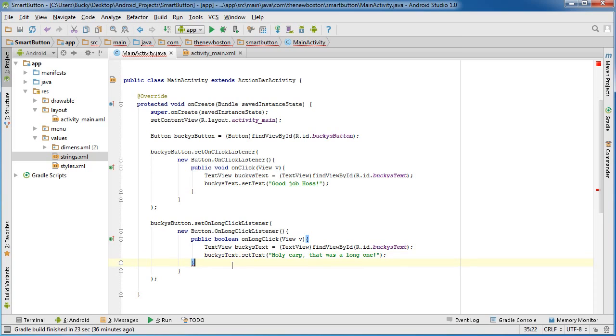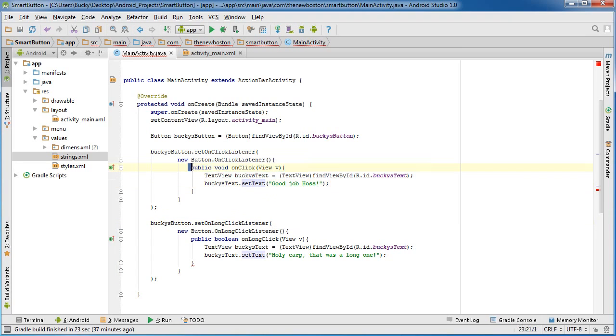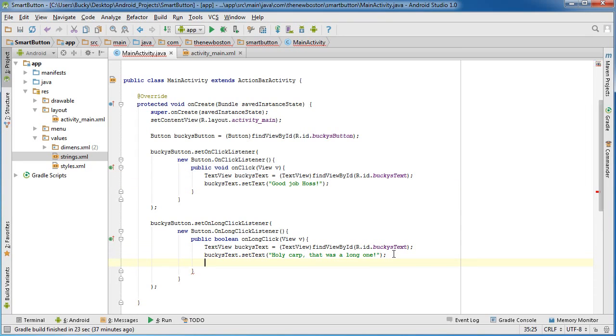Now there's one other thing that we need to do, because look at this. Why are we getting this little red squiggly line, missing a return statement? Well, that's weird, because we didn't have a return statement up here. I mean, all we needed to do is say, okay, this is what we want to happen whenever the user clicks the button. So why do we need a return statement right here? Let's just go ahead and return true to make it happy, and I'll talk to you guys through why we need a return statement.